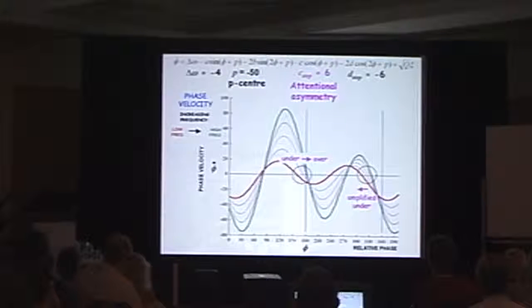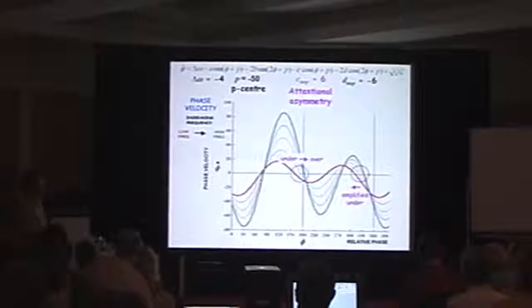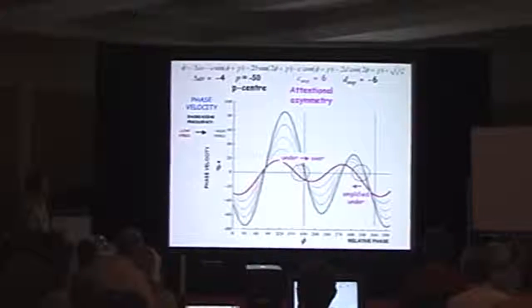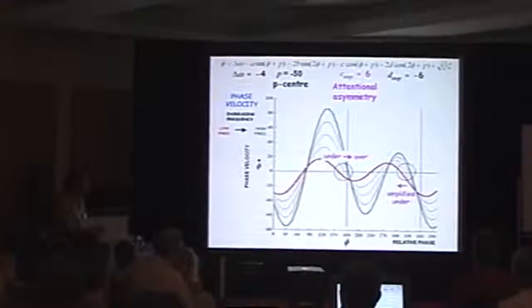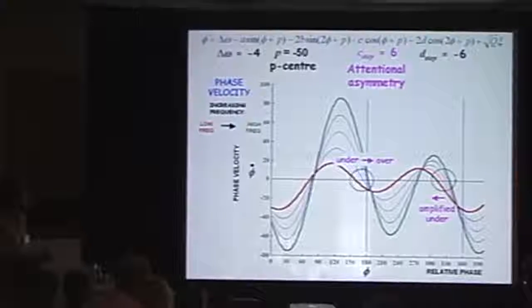The C parameter has not been motivated previously. The C parameter has been added because these are the next two terms in the Fourier expansion of a wiggly line. That's basically why these parameters exist. D, we've been able to motivate empirically with attentional experiments.